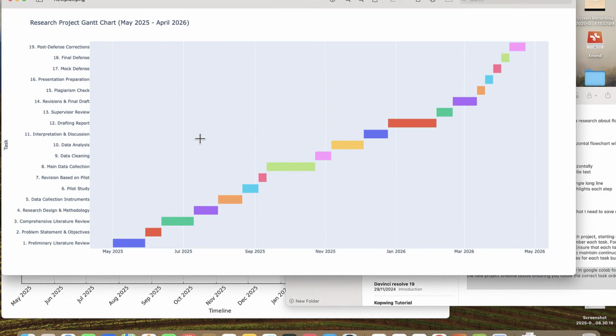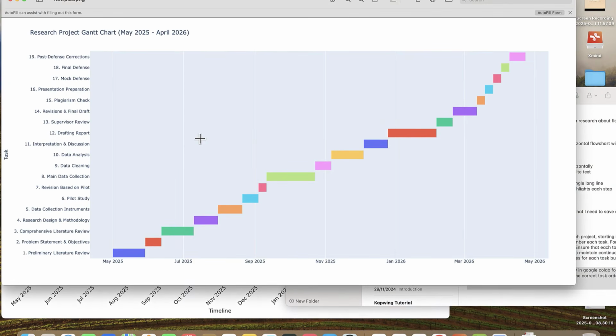So ladies and gentlemen, you can go ahead and play with this. Use either ChatGPT or the Google Colab method to generate your own Gantt chart for your next project, for your own research paper, or for your next tasks that you're given to carry out within a defined period of time. So this concludes this simple tutorial about the use of an AI to generate Gantt charts for your project.